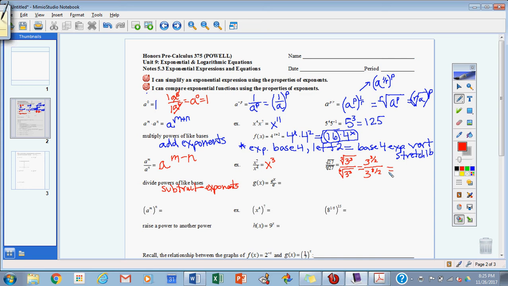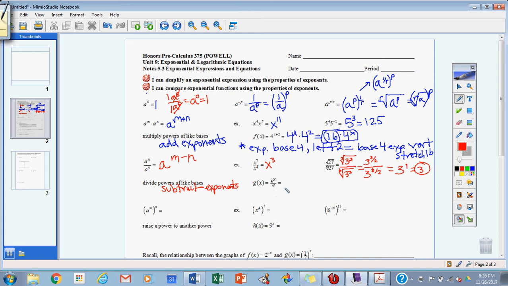Okay, so what does that become? Well, that's going to become 3, the same bases, and then 3/2 minus 1/2. Well, 3/2 is 1.5 minus 1/2 is just 1. So if we do the subtraction rule here, we get 3 to the first power, which is actually just 3. So that whole thing right there is actually just the number 3. How fun was that? All right, again, we're going to think of things differently, that's all, okay? So we're going to think about these things differently.